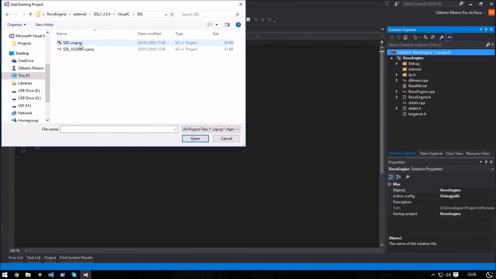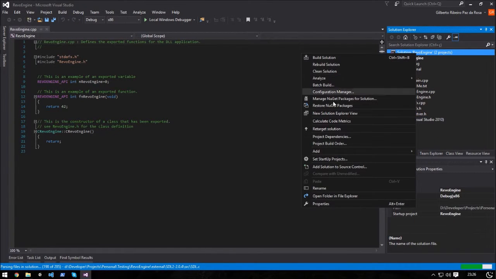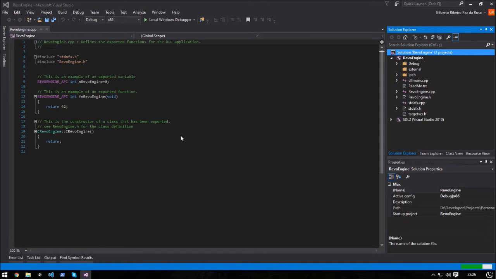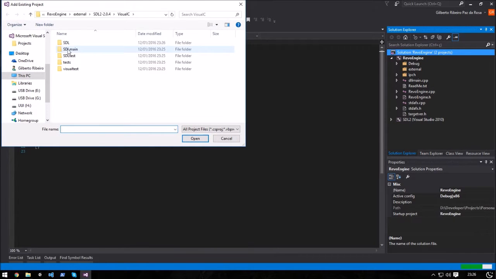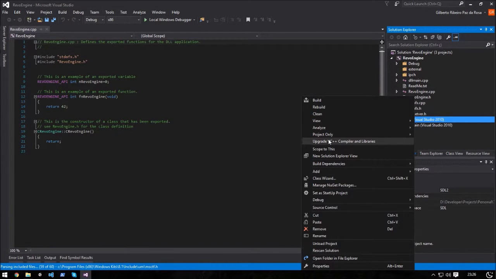And then select the STL and STL project. Let's add STL main. Let's update the C++ compiler of these two projects.